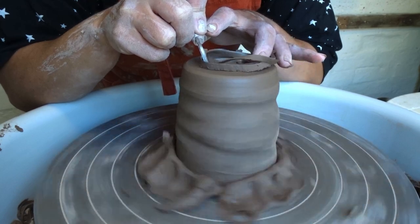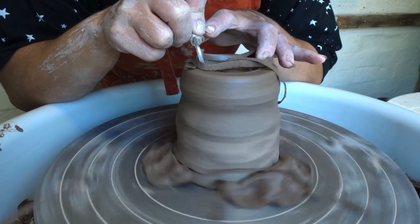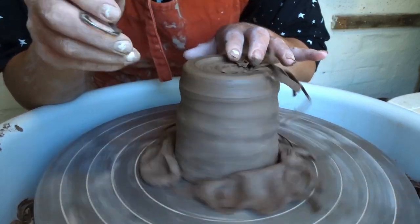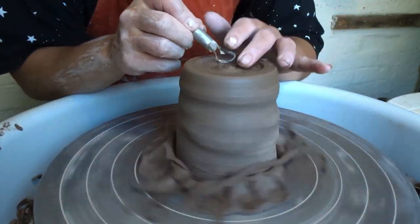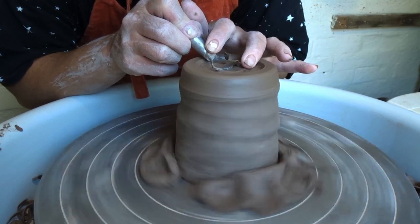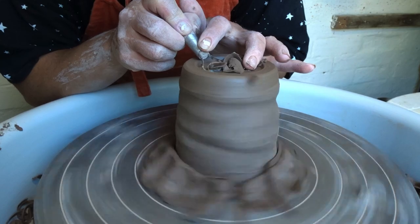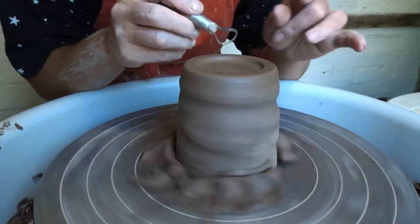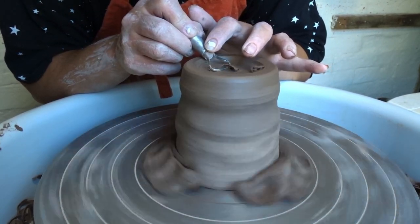So I just like to do this a bit more carefully. And once I've done with that, I then flip the tool over and smooth off the base. So here I will use the flatter end just to smooth off the base and even that out, because as we've been digging out the clay, the way I've dug it out, it's kind of formed rings at the base, so I just want to make sure that I'm smoothing that out nice and flat.